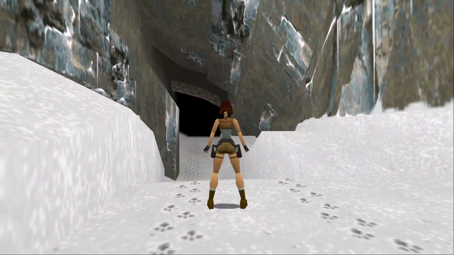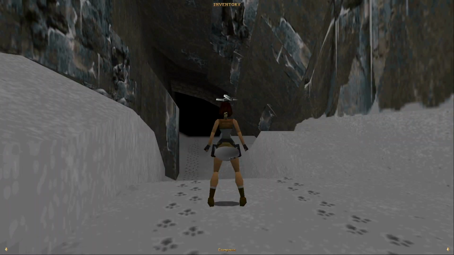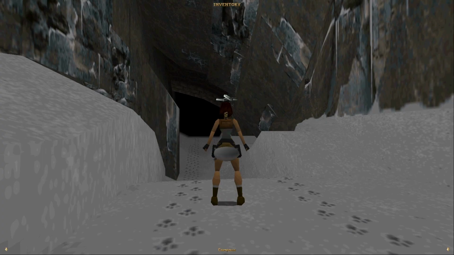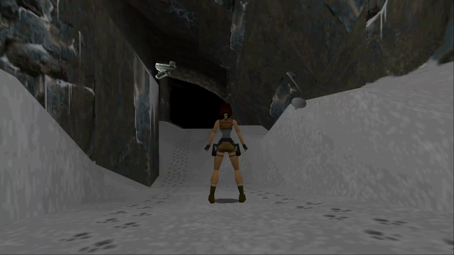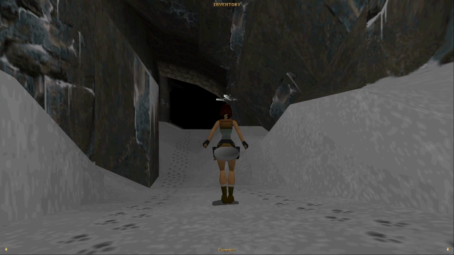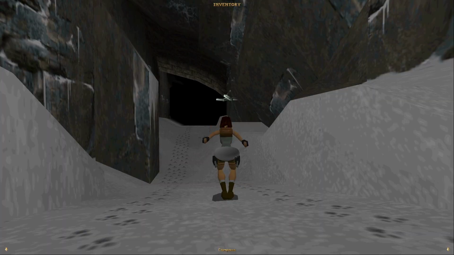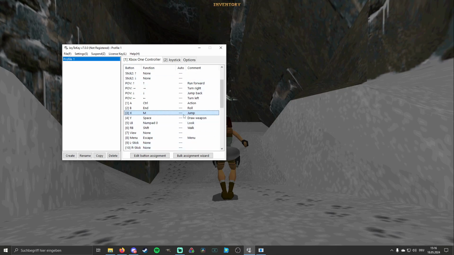And the most important thing is you can actually buffer your inputs. So if I press escape and jump now, you saw Lara moving for 1 frame, right? You don't tap out of the game anymore. That is it. That is the entire fix. You have to close Steam and rebind your key on Joy2Key and the game. And now you can do co-op.